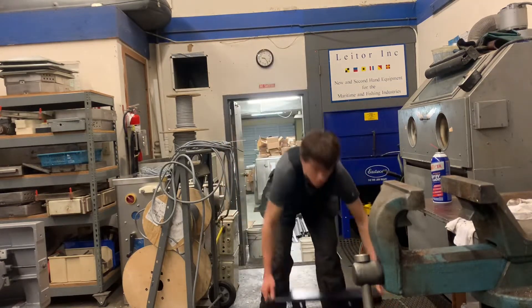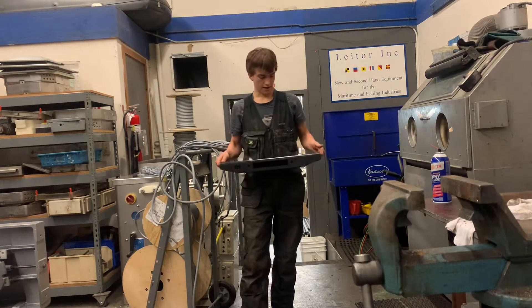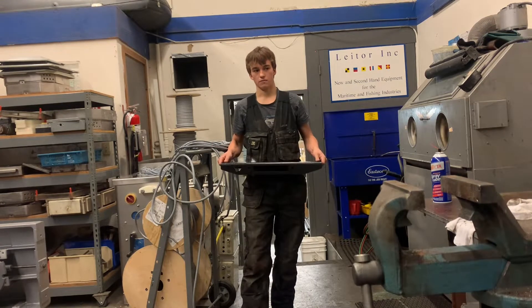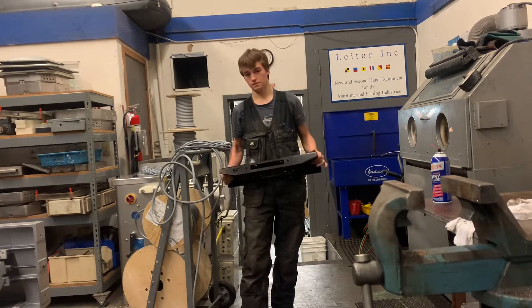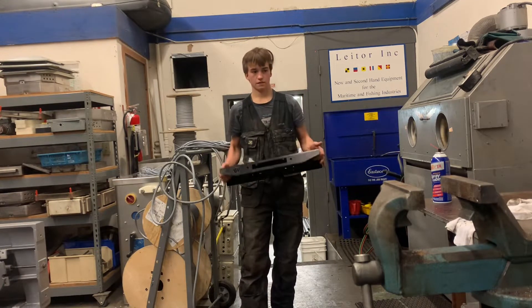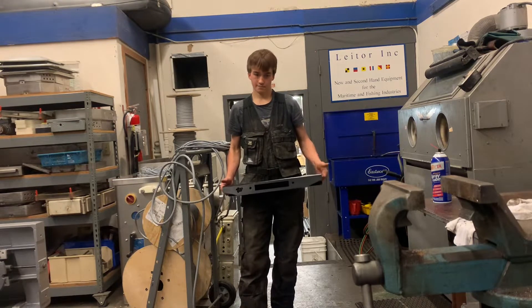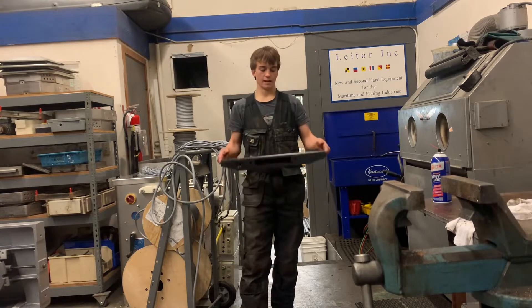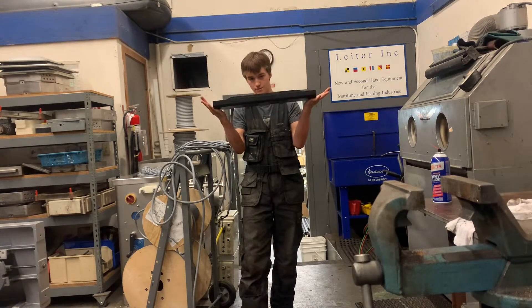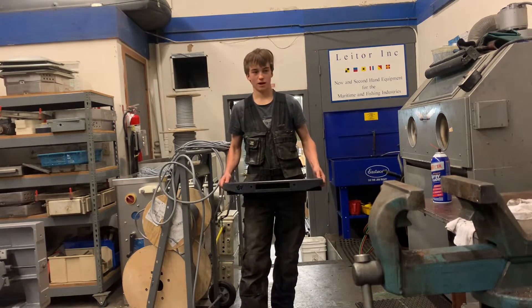The kit comes with two brackets for the truck and a winch mount. I bought the kit a while ago and tried to install it — the frame mounts fit awesome, this piece fit awesome — and then I went to put my winch in and it did not fit at all, which was a big bummer. I ended up mounting the plate upside down so I could sit the winch ahead of it for a while.